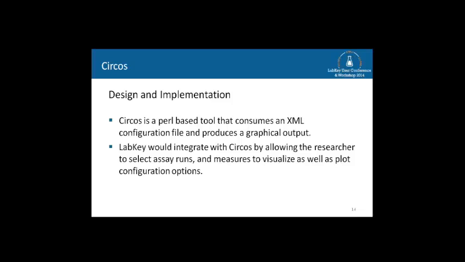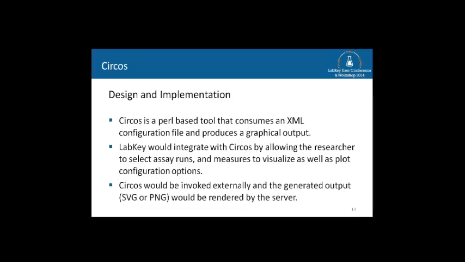So the thought was that, well, the researcher would select various runs of data. There would be a bit of UI where they could select their data of interest, parameters, what types of plots they wanted, and then they would generate the report and would invoke Circos, pick up the visualization, and display it as a report.